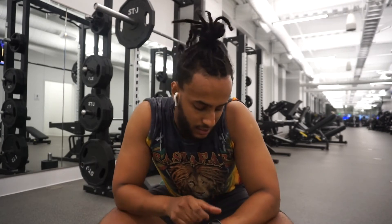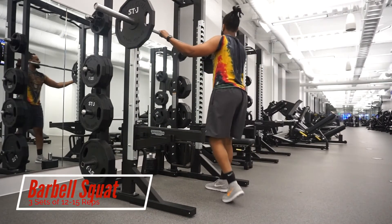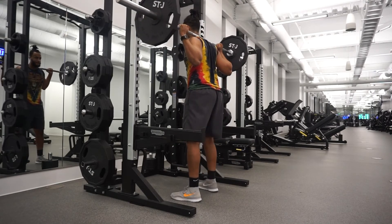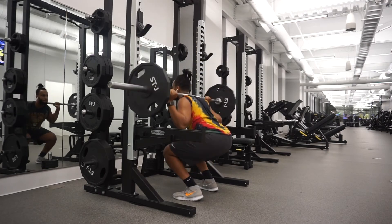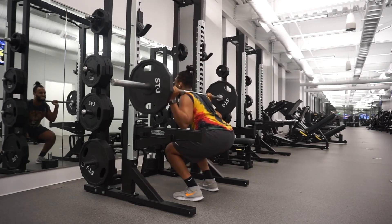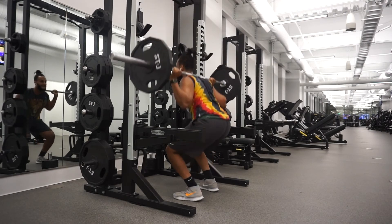I've got to wake up early in the morning tomorrow, so I did most of the exercises for today's full body workout, but I'm going to go a little light — feeling a little dizzy, but we're going to get it. For the barbell squat, I do make a little mistake of lifting my heel, which I'm trying to work on. Come down slow, and if it's heavy, just do the bar to perfect the form first. Come down at least 90 degrees, and when you come down put the pressure on your heels, not your toes, so you have stability.